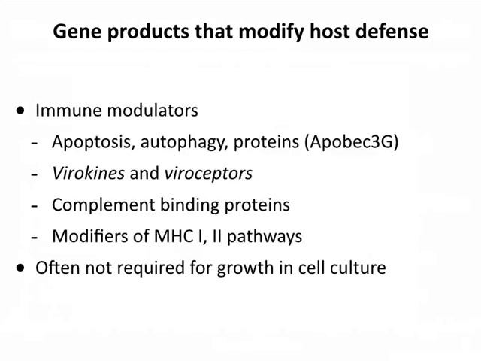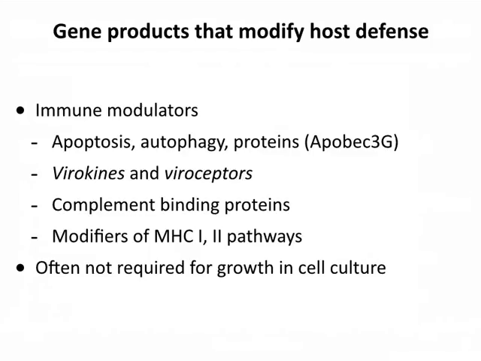And as you may remember, the cytokines and chemokines are important for elaboration of the host response, and if a virus interferes with them, it will be more virulent. Many antagonists antagonize complement, and these are virulence factors as well. The modifiers of the major histocompatibility pathway that prevent the display of viral antigens on the surface and therefore would prevent the cell from being killed, these are virulence genes as well.